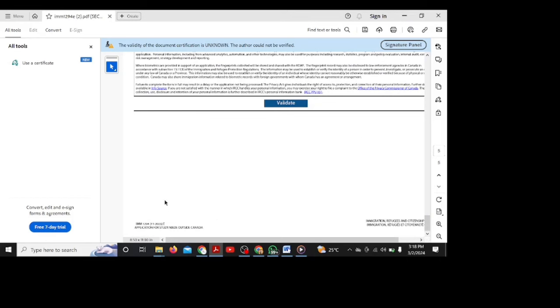And don't bother to sign. You can just write your initials or write the date. Some people bother themselves. They say, I can't sign. You don't have to sign. Just so I'll do a test. I'll click validate. So you see, the form is not validating because it's showing me all the fields I left empty.